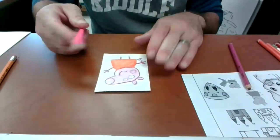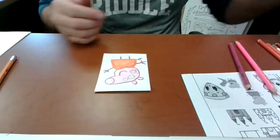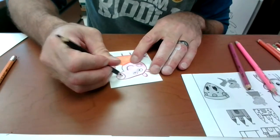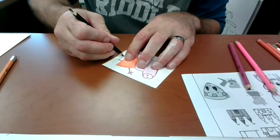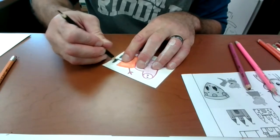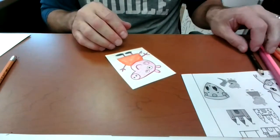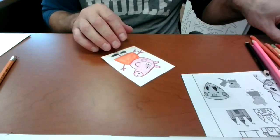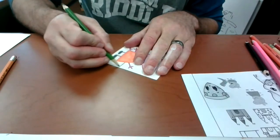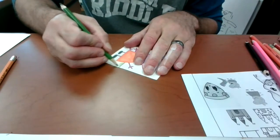Okay, next, I'm ready for black already. Her little eyeballs, nose holes, shoes. And then it's about some grass. She's outside. She's outdoors. Yay, Peppa.